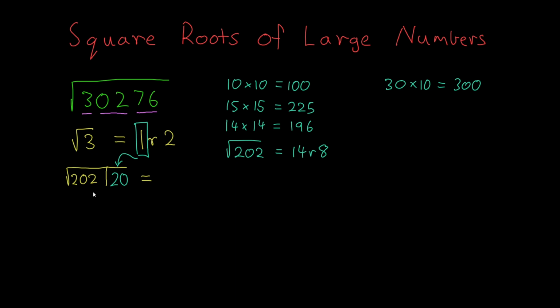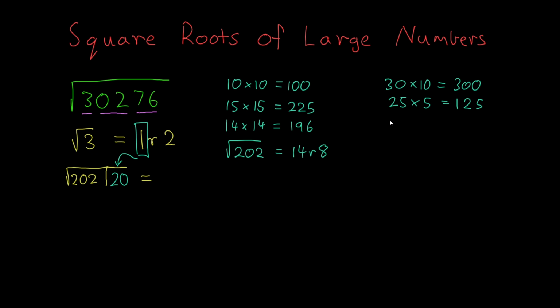So obviously we have to go smaller. So we might try, I don't know, 25 times 5. These still differ by 20, so this is okay. This turns out to be 125, which is quite a bit smaller than 202. So obviously somewhere between 5 and 10 is going to be our answer.